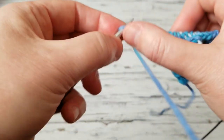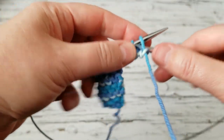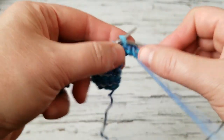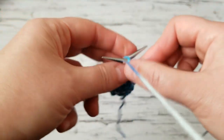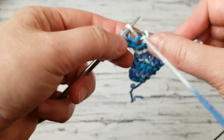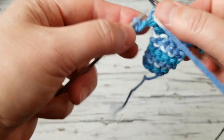On the wrong side of the work, we just knit purlwise. And when you come to the front, you do a yarn over. So don't forget that. Don't forget that. Always knit yarn on the front. This is how it shows the blanket. I don't know, it's really fun to knit this blanket.